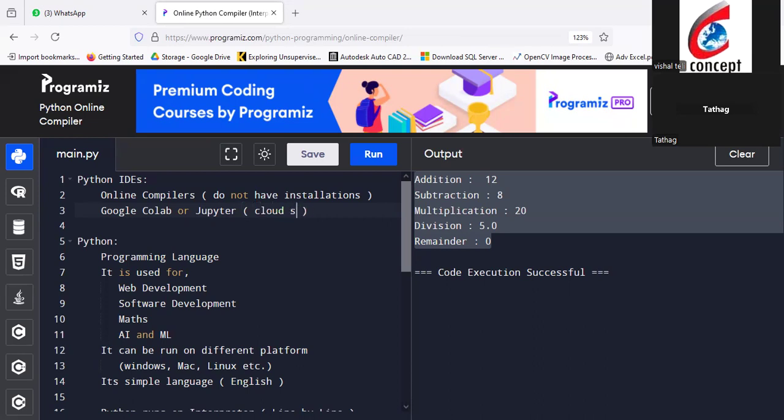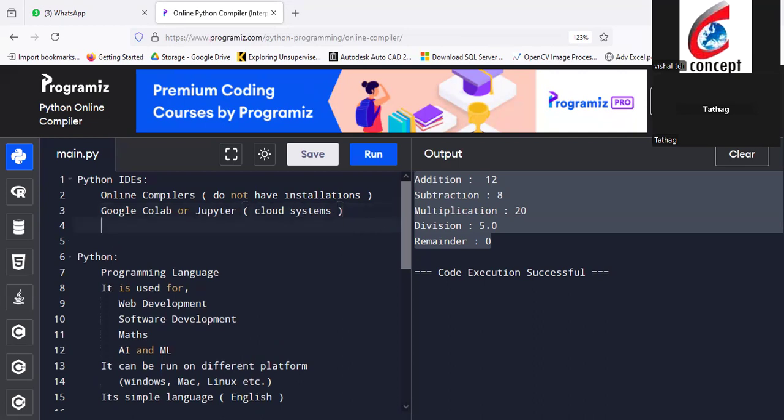If heavy applications are taking lots of time for execution on your machine and you cannot wait, in that case you run your application on Google Colab. It's online, it runs on the browser.